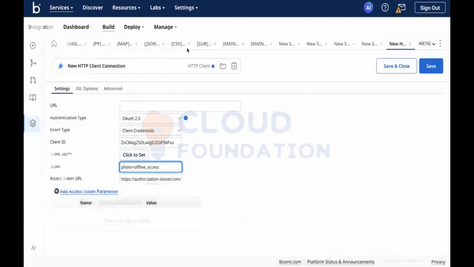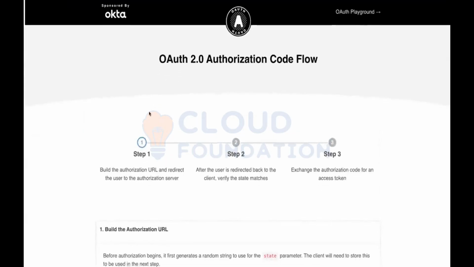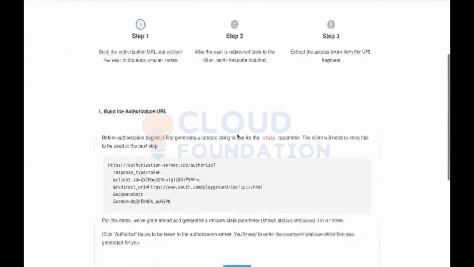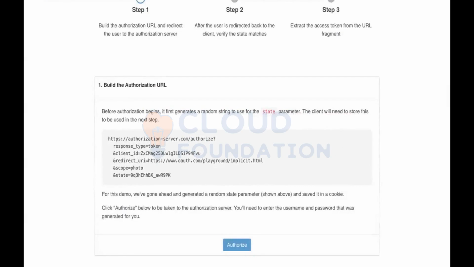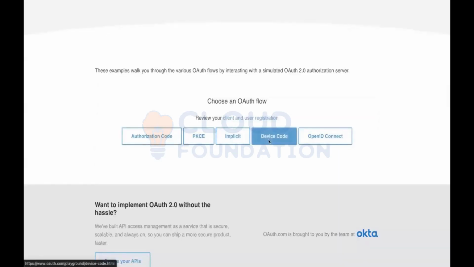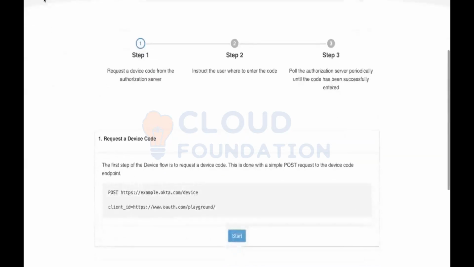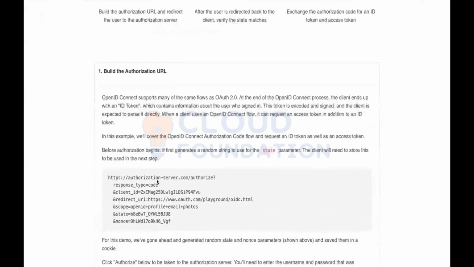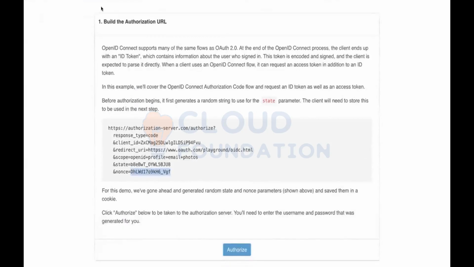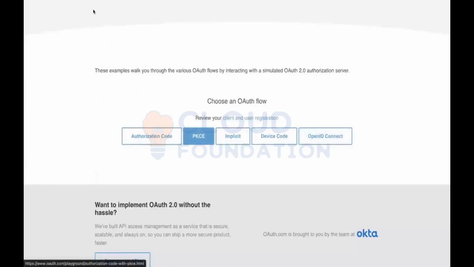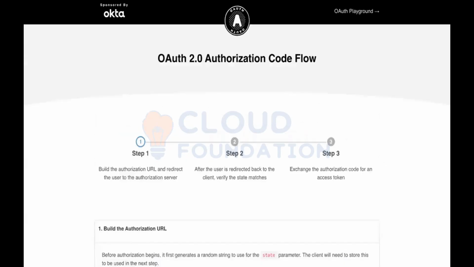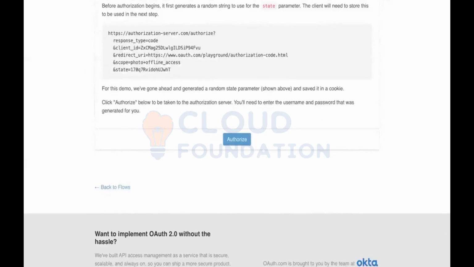Let's see. Just assume there is a client secret as well.